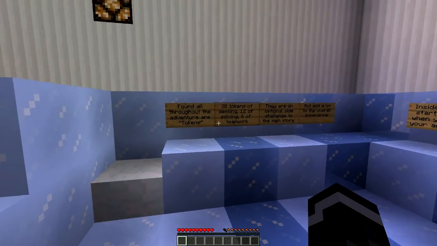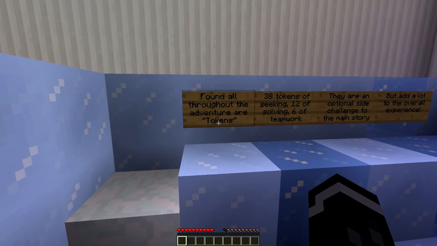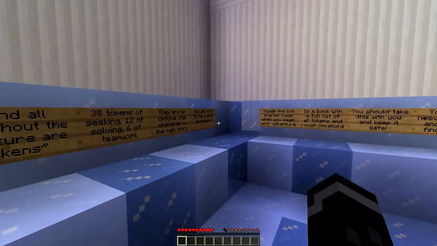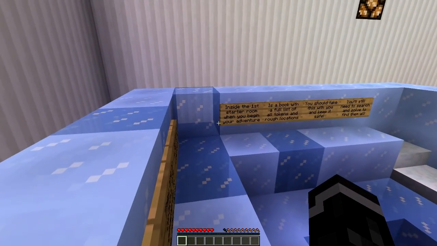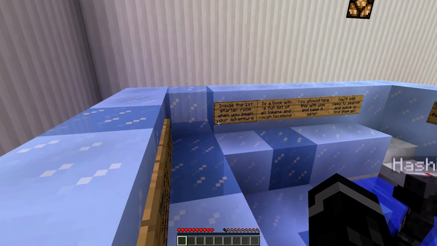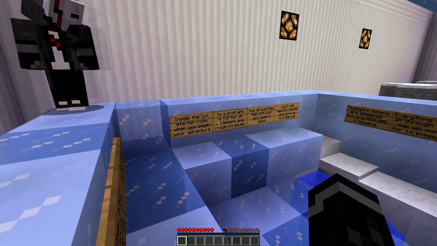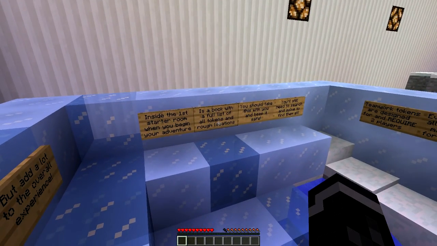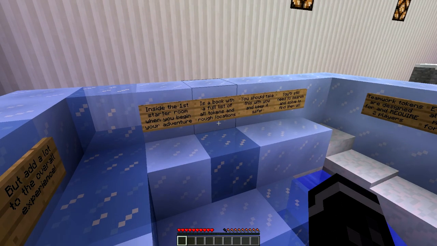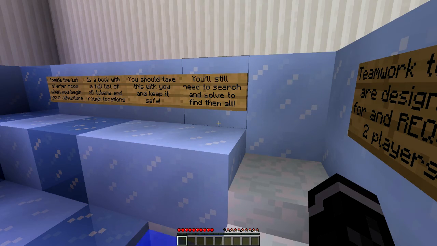Okay. I'll continue reading. Found all throughout the adventure are tokens. 38 tokens of seeking, 12 of solving, 6 of teamwork. They are an optional side challenge to the main story, but add a lot of overall experience. Inside the first starter room, you have begun your adventure. Is a book... Wait. There should be, like, a whole lot of commas in there, because that didn't make any sense at all, but whatever. I made it. Is a book with a full list of all the tokens and rough locations. You should take this with you and keep it safe. Okay, keep it safe. Let's do that. You'll still need to search and solve to find them all.